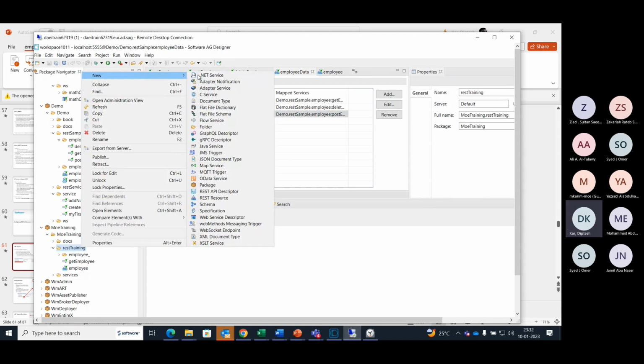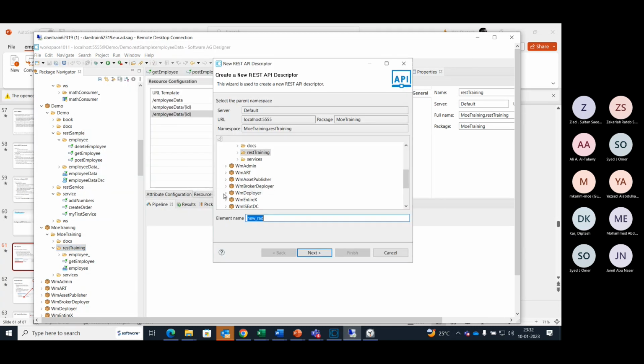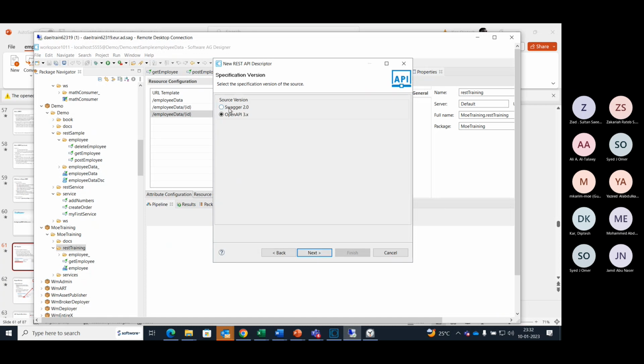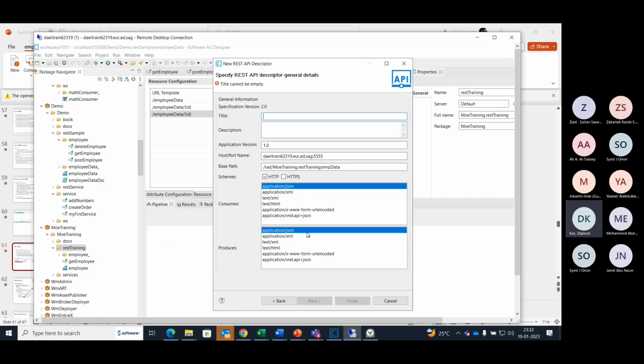Next, you need to create a REST API descriptor. You can give anything here, employee data. I will keep it as Swagger and I'm making it a provider and then use existing REST resource. So once you go here, you can give any name to it.